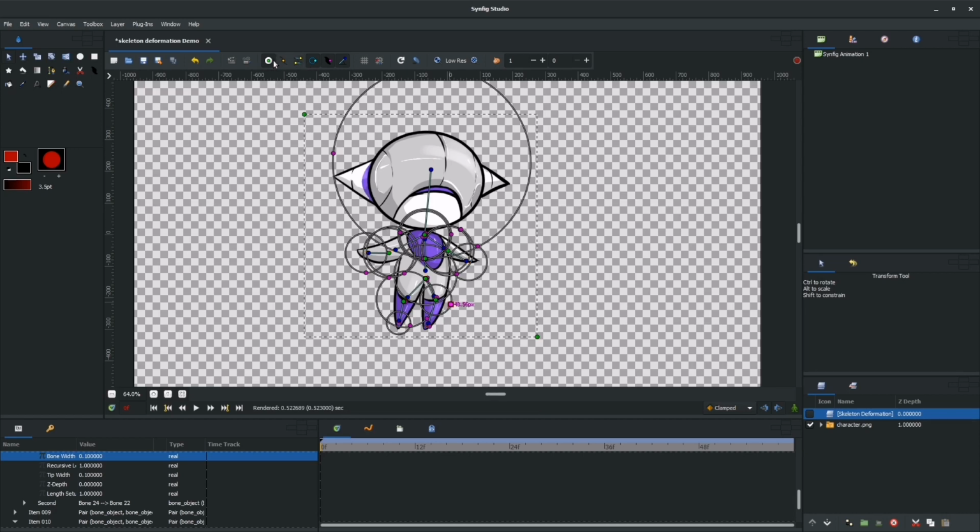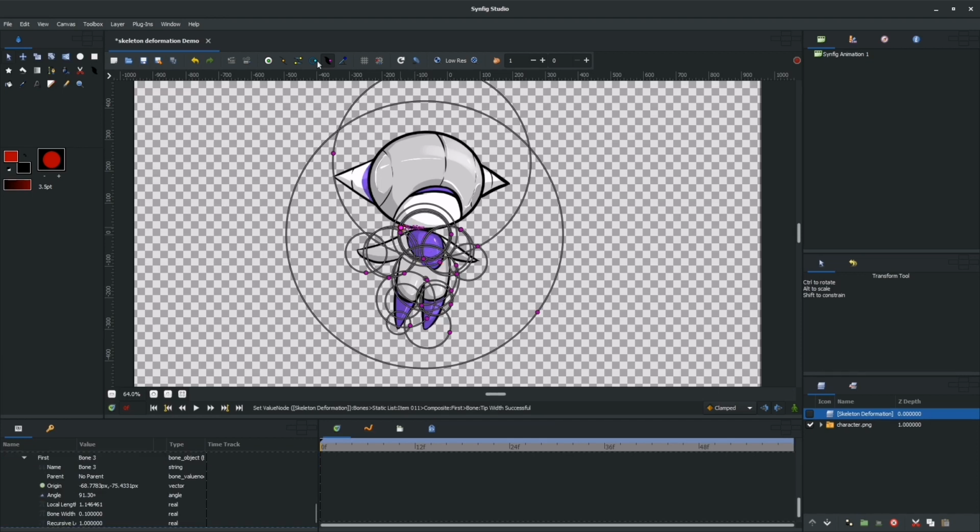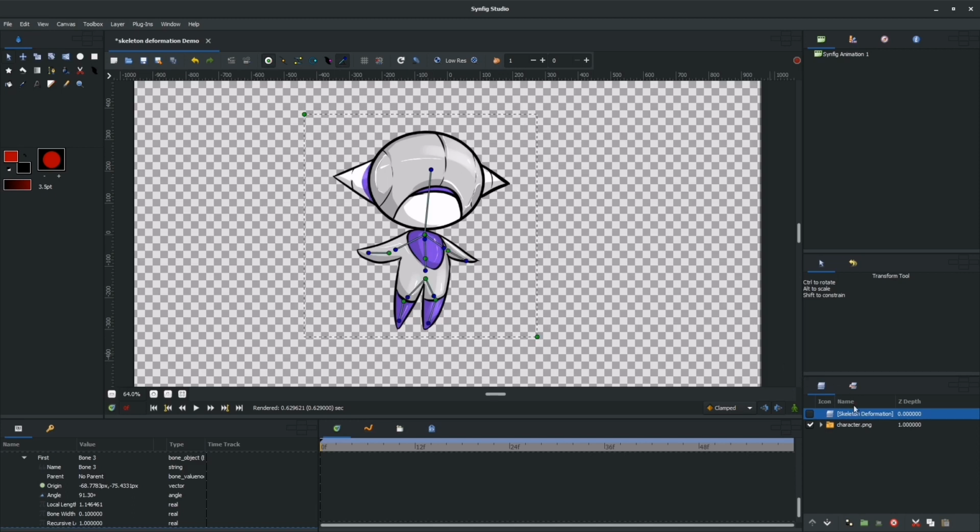This one goes for the feet. The other one, or you can just turn off the other nodes to visualize clearly the purple nodes. We still have another one here. For the primary bone, I will be covering all of our character. Okay, so that's it. Next is to right click on your skeleton deformation layer and click reset pose.